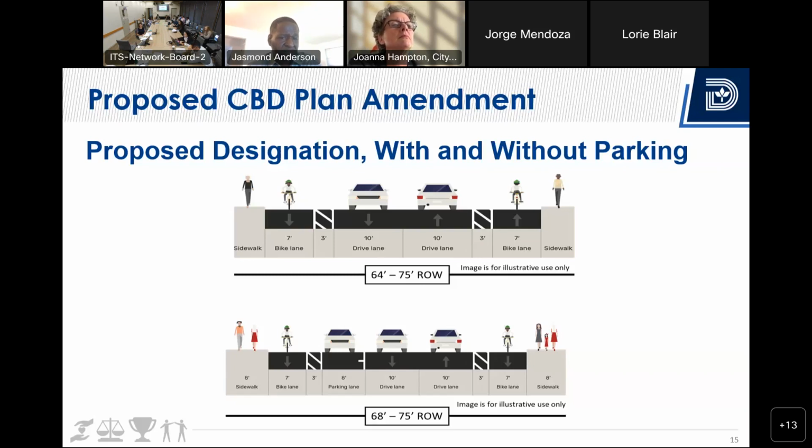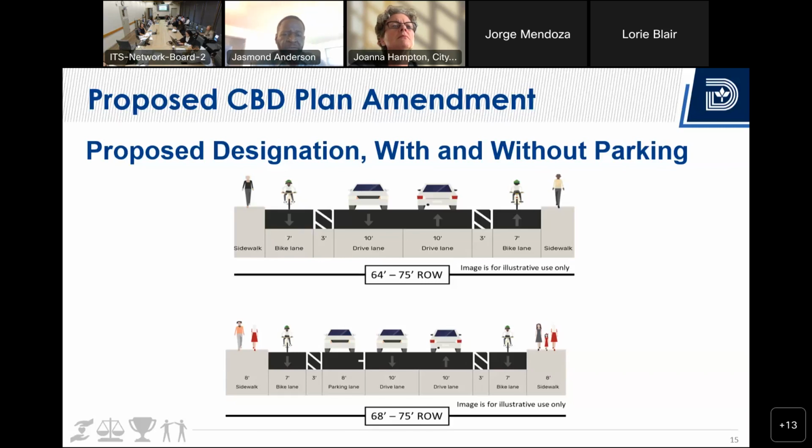The thoroughfare plan, so the Central Business District Streets and Vehicular Circulation Plan, regulates how the roadways in the CBD can operate. So a developer would have to come and justify the reasoning for a change in the operation, and they would have to submit an application, which we would have to then evaluate.